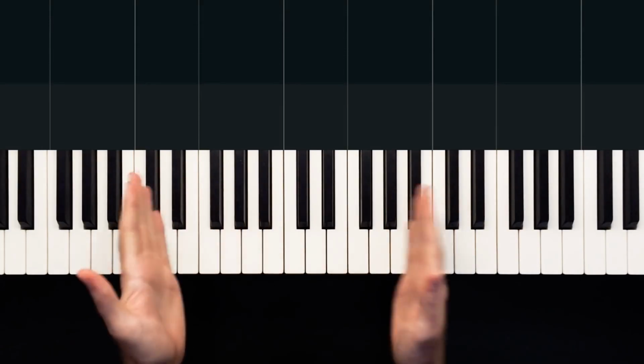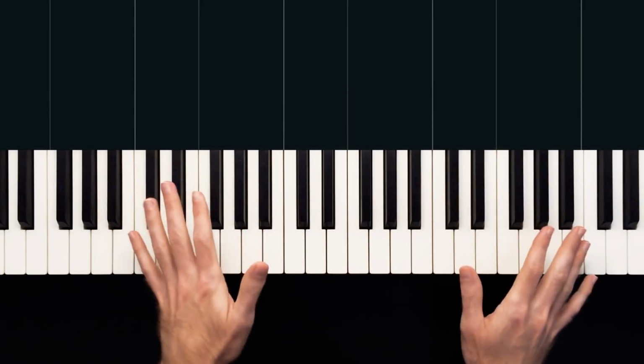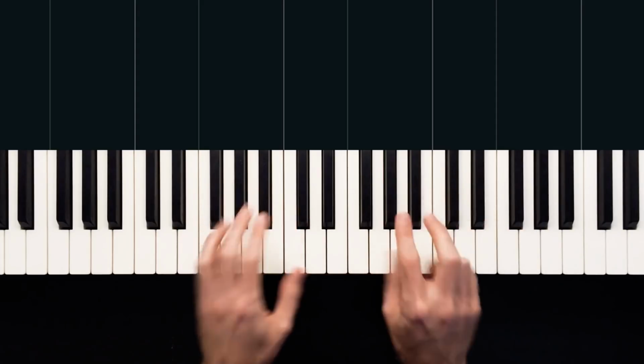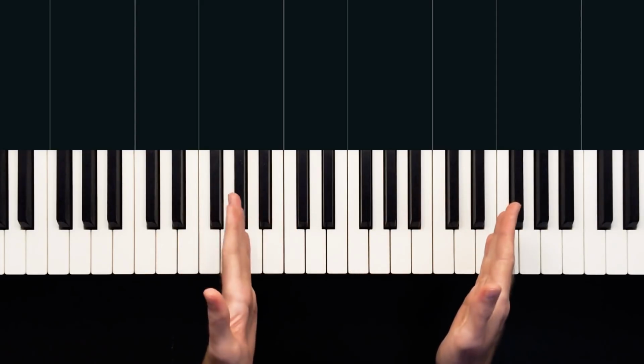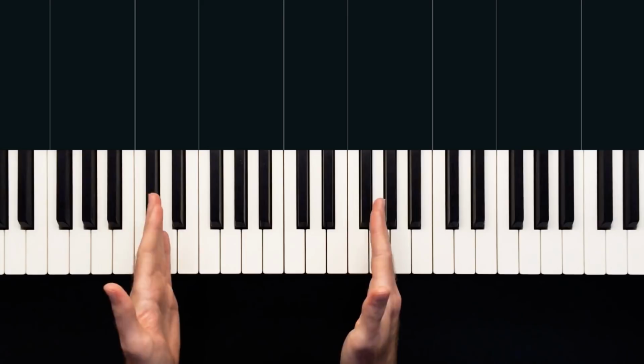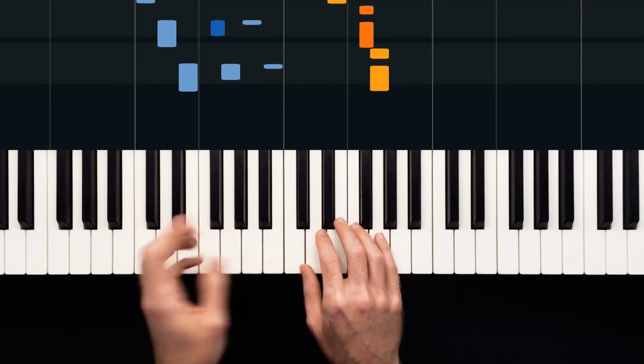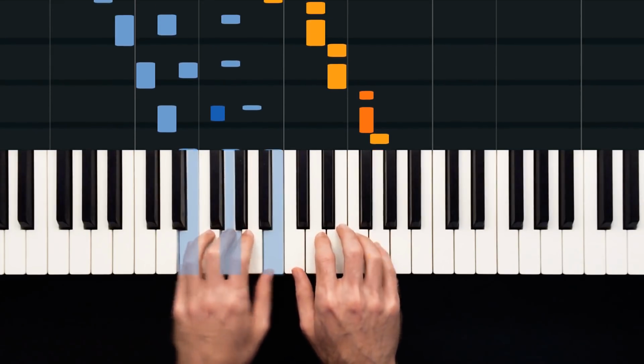The first part of our verse is that exact same phrase again. So we're going to skip ahead. After we've gone through that phrase twice, we basically do the same thing down 1 octave. So we're shifting our right hand down to just above middle C, and our left hand is now below middle C.